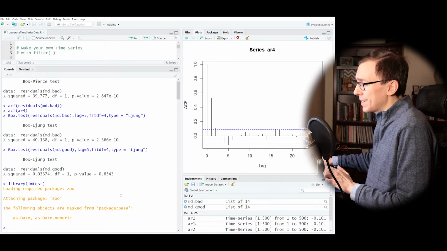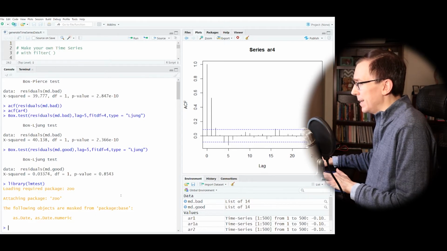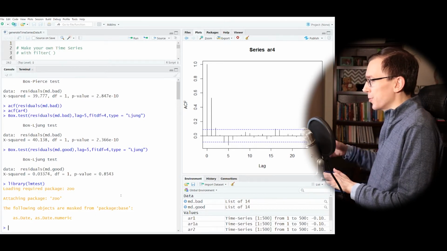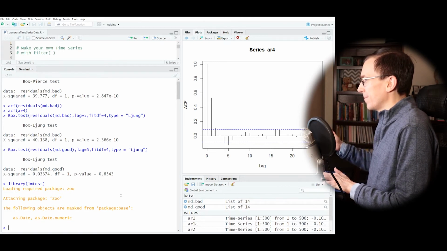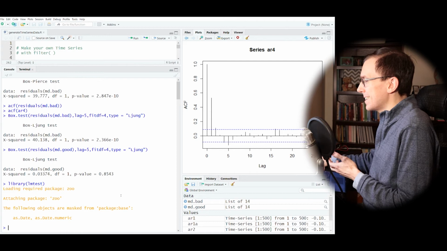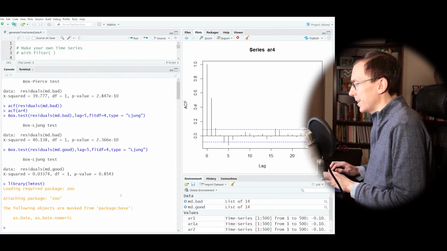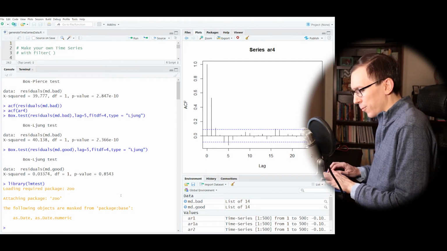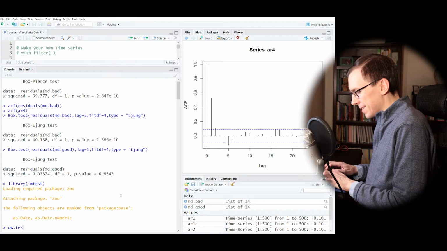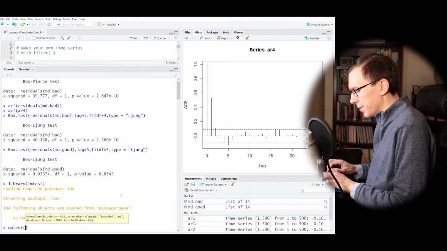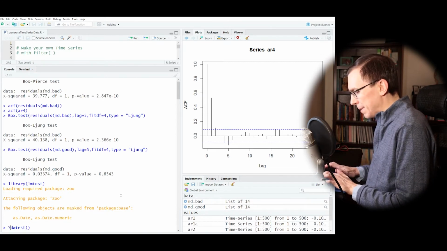So remember, the Durbin-Watson test, as we talked about last time, is applied to the residuals. And it's kind of doing the same thing in the sense it's looking for those correlations, but specifically at lag 1. So let's try it out and see what happens. dwtest, well, first let's look at the documentation.